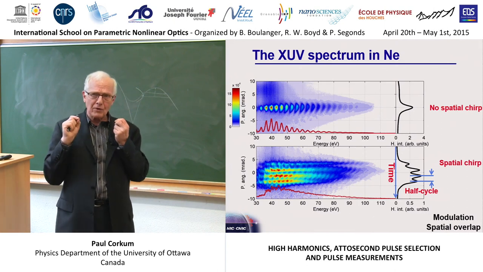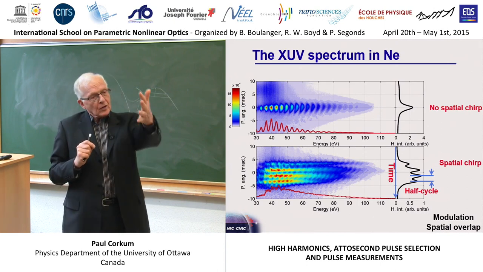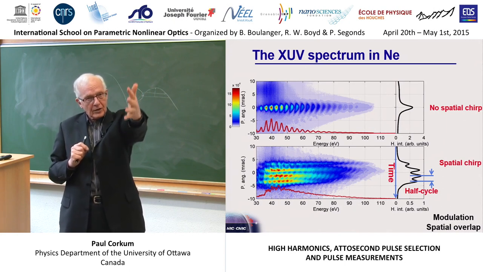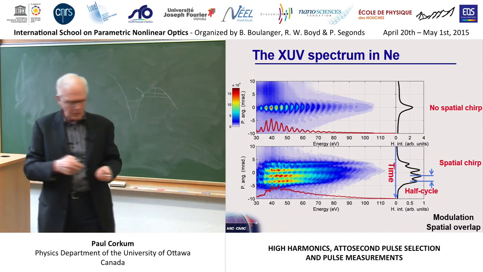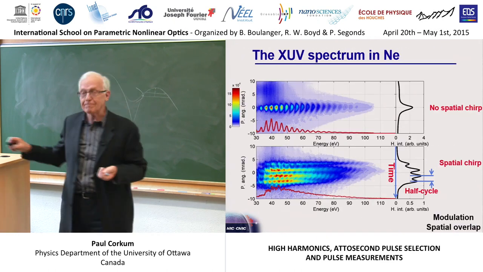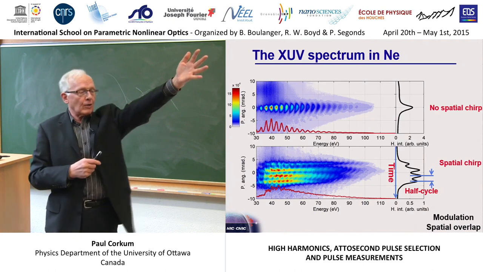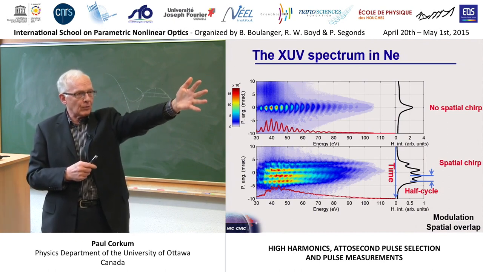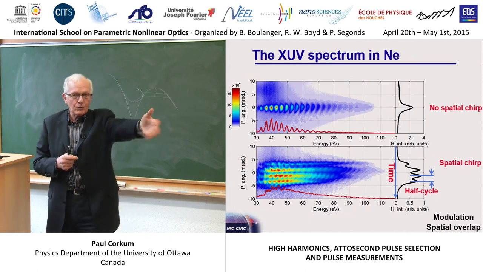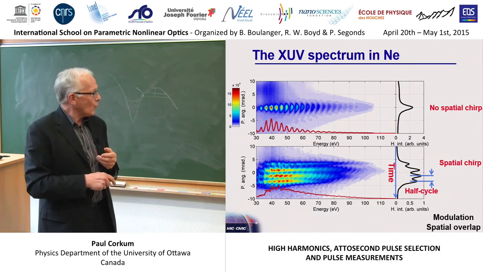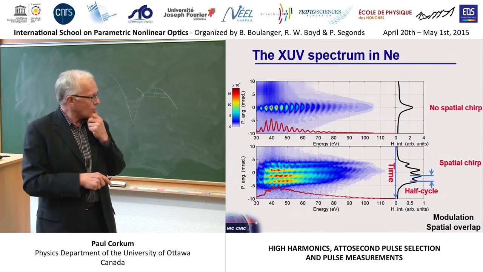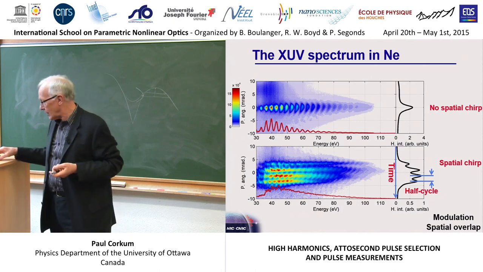They don't look so well defined, but you have to remember that everything here depends on the carrier envelope phase, and as a matter of fact, they will move up and down with the carrier envelope phase. I can't remember if I put that in. I might have. No, I didn't. So if you move the carrier envelope phase of the beam, this whole thing just tracks down with it. A new one shows up. I can't illustrate that with my fingers, but a new one keeps showing up, and this is slight movement because of the carrier envelope phase jitter. Actually, the modulation is a measurement of the overlap.